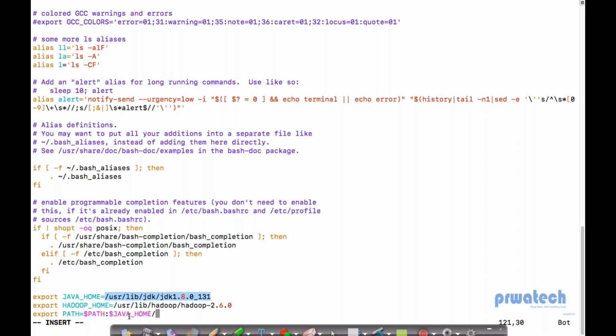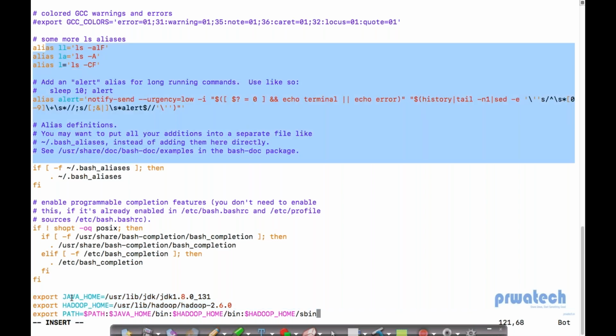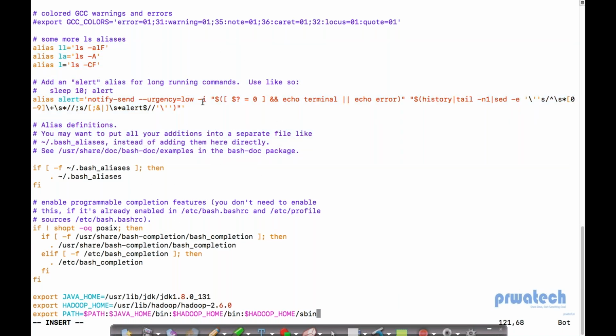So it's up to you. You want to write this whole value here, or you just want to write $JAVA_HOME/bin. Same thing I will repeat for Hadoop also. $HADOOP_HOME/bin. Hadoop uses two different directories, one bin directory and one sbin directory, where I can access the executable files. So here I will write colon $HADOOP_HOME/sbin. Okay, these two addresses are required. Once you are double sure, guys, do not write this information in between somewhere here, because if you make such a mistake, this bashrc is your mother file. It's like the main system file of your Ubuntu.